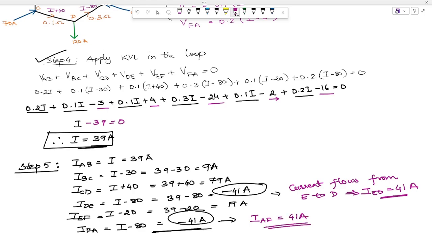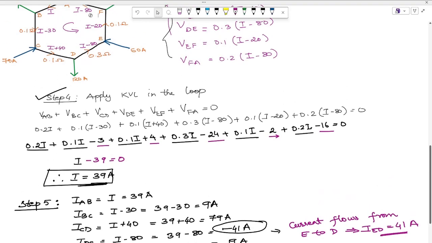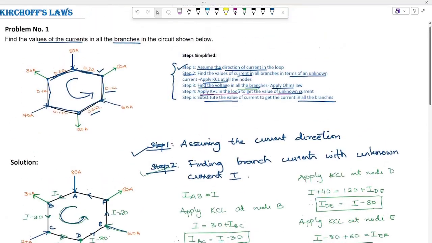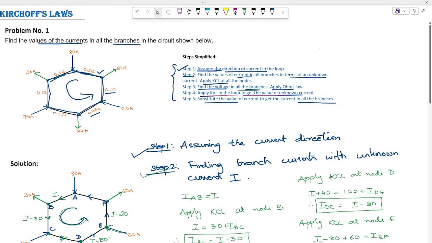So this is a very simple way. If you follow these steps, it will be very easy to solve this type of question. So make sure that whenever you start any problem solving, please try to break it into simple steps so that it will be very easy to find a proper solution for it.